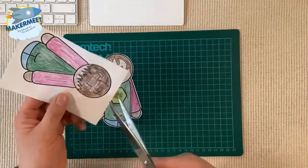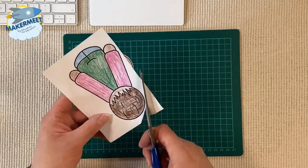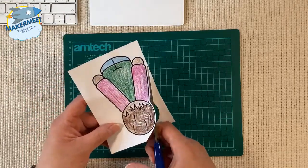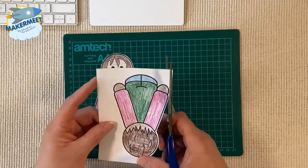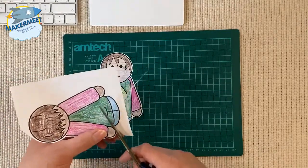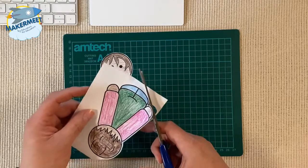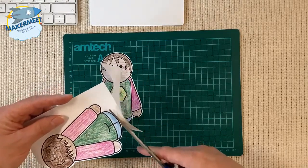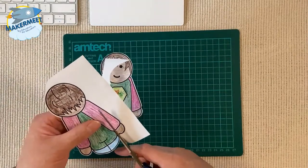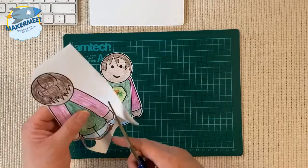Now let's go to the back and start the same thing. It doesn't really matter where you start, so I'm just going to start up here and cut in. The same idea: I'm going to keep my scissors pointing forward and move the paper as I cut. We have a nice straight line on my superhero's arm, so that's fine. We'll cut around the hand. I'm a bit lucky that my superhero doesn't have fingers, because fingers and hair are really, really hard things to cut out. While my superhero does have hair, we have constrained it to a circle to make it a bit generic.